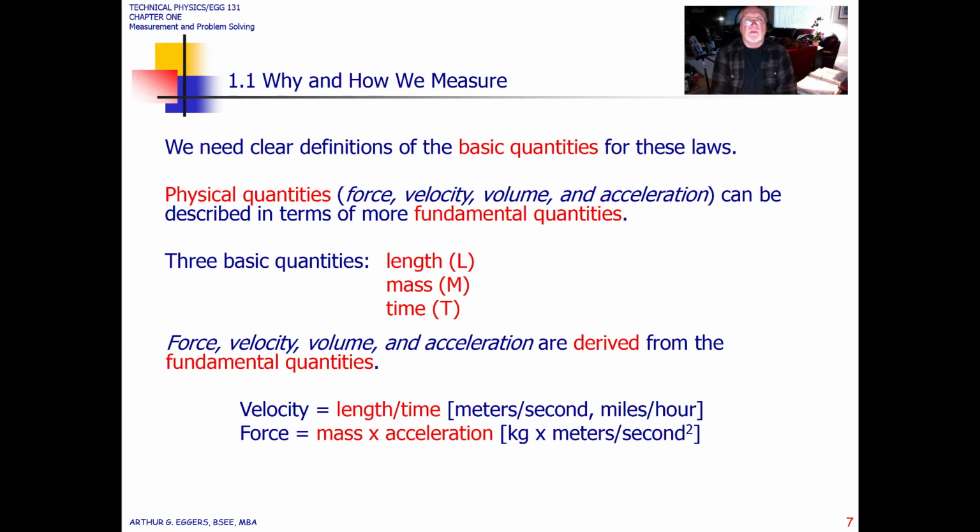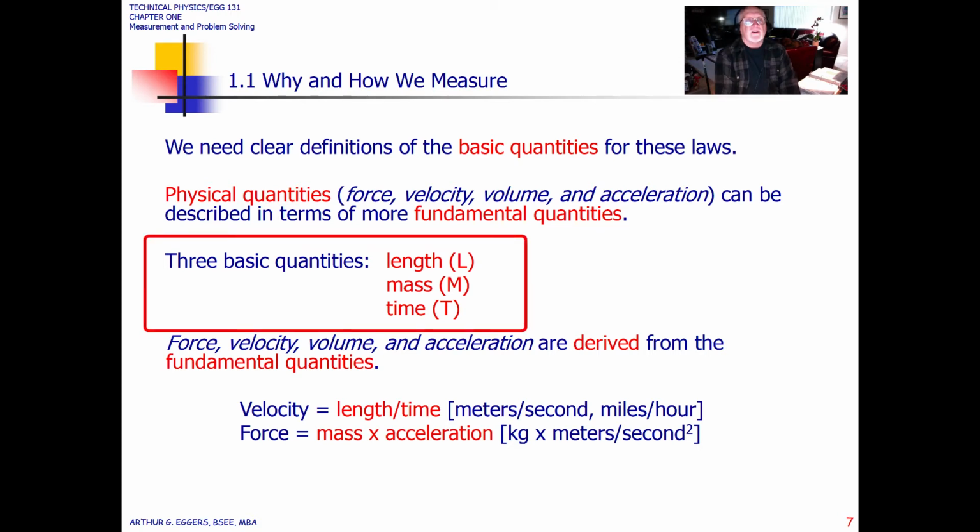Why and how do we measure? We need a clear definition of basic quantities so that we can apply them to the laws. The physical quantities, as we will see them develop, force, velocity, volume, and acceleration, can be described in terms of more fundamental quantities. These fundamental quantities are the units of length, the units of mass, and the units of time.